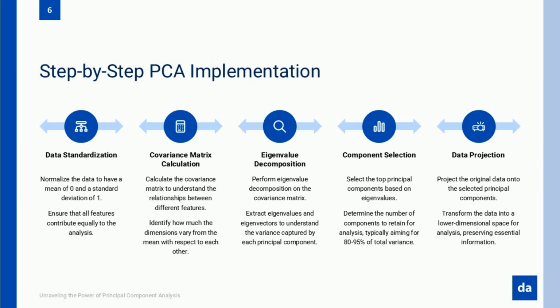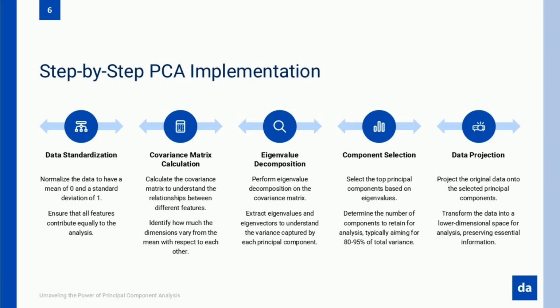Once your data is standardized, the next step involves calculating the covariance matrix. This matrix quantifies the relationships between all pairs of variables in your dataset. With standardized data, you can proceed to eigenvalue decomposition, finding those special directions, eigenvectors, and their corresponding importance values, eigenvalues. After obtaining these mathematical components, you need to make a critical decision. How many principal components should you keep? This is where visualization tools become invaluable.